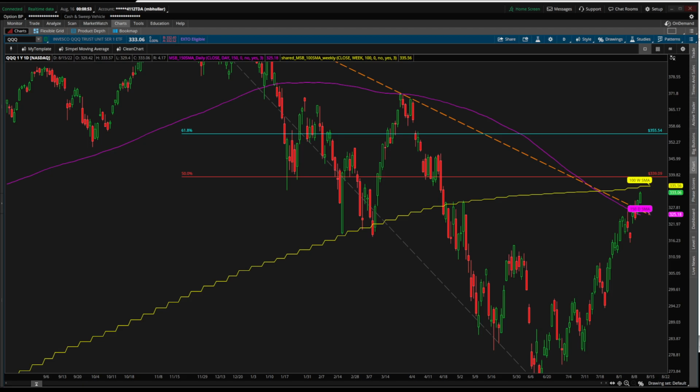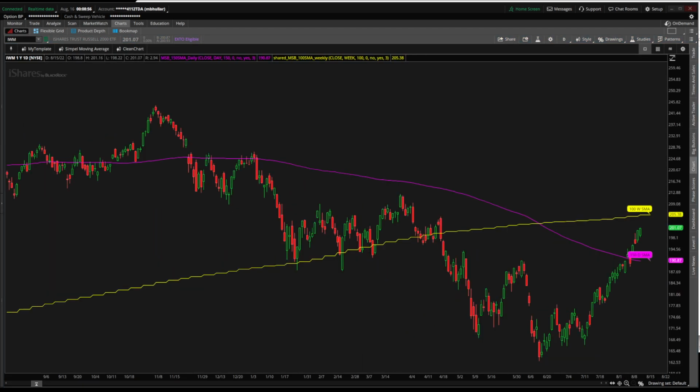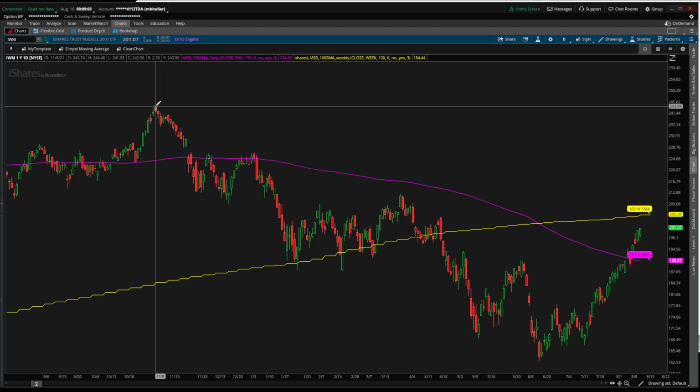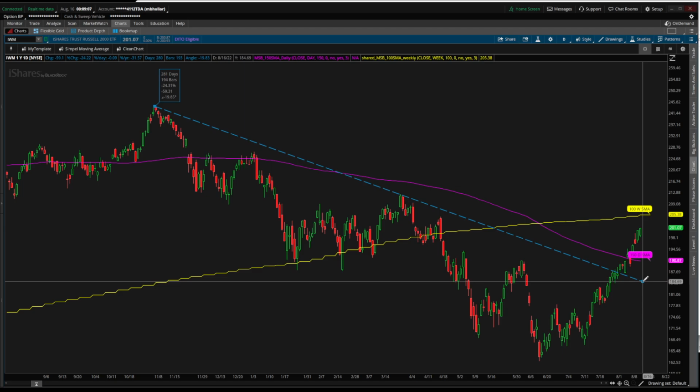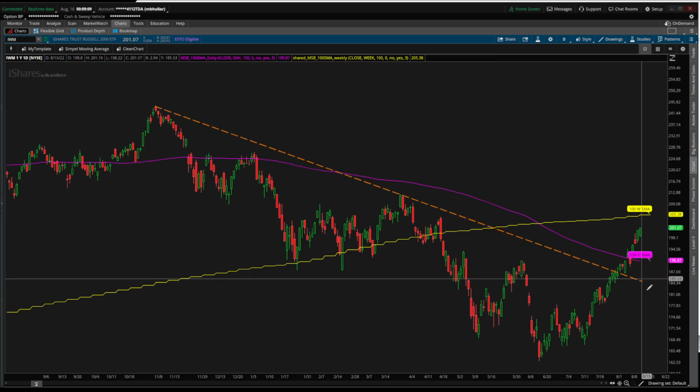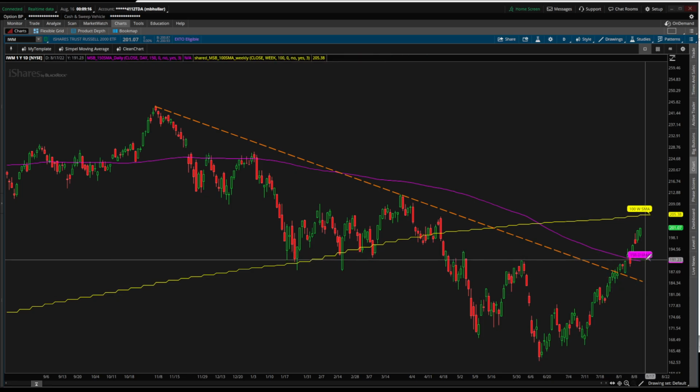And finally, we'll take a look at IWM. The first thing we'll do is plot the trend line, which will be somewhat similar. If you plot the trend line, you can say this level is broken as well. We're also above the 150 SMA. So the next level to watch really is the 100-week SMA, which comes at 205.37.